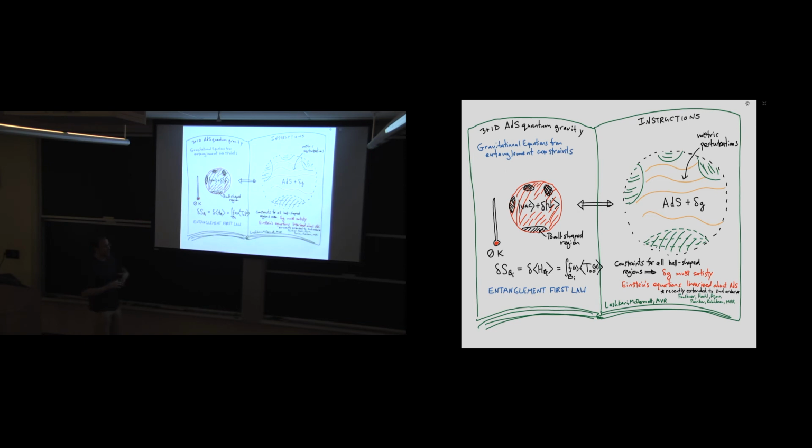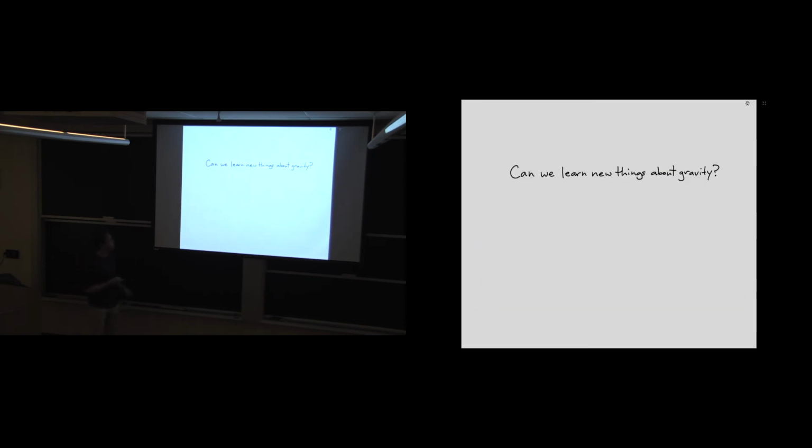And then at second order, there's a somewhat more restricted class of states that we look at, because not all states are expected to be dual to classical geometries. But within that class of states, we can extend the result to second order and show that those entropies can always be geometrized, and the geometries satisfy Einstein's equations. So you get the nonlinear physics of gravity just from asking questions about entanglement entropy in conformal field theories. It's important to emphasize that this doesn't make any assumptions about string theory and AdS/CFT and how it was all derived. So you can see it as a derivation of gravitational physics coming out of quantum field theory.